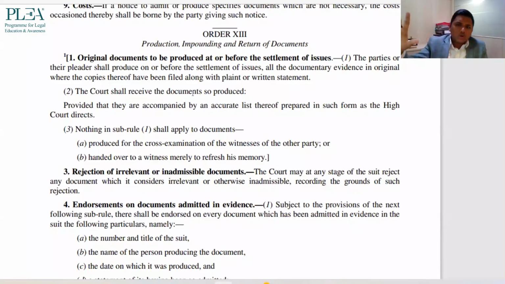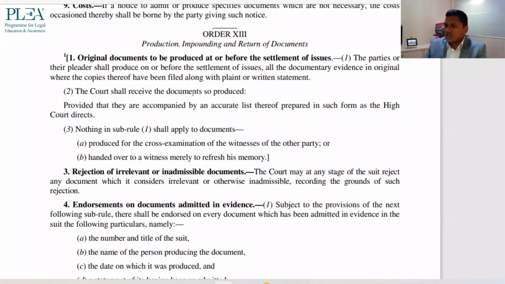So either declaration or bare injunction. So in that suit, the main relief is of declaration, second relief is of a temporary injunction or a permanent injunction, third relief is of a temporary injunction, so on and so forth, costs, etc. Now, in support of the plaint, you have the pleadings in your plaint. In support of that plaint, you have some documents in favor of the plaint. Those documents are the ones where admissibility comes into play.